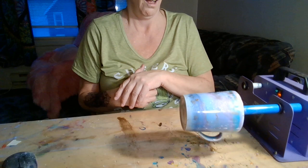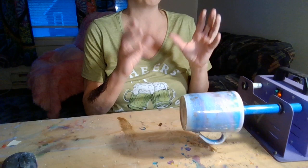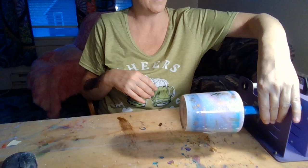Would I use gold again with these specific colors? No. I think I would use the gold marbling on a black or a very dark color. But I like it. I mean, it's mine. I like it. All right, so let's take this baby off and show you up close.